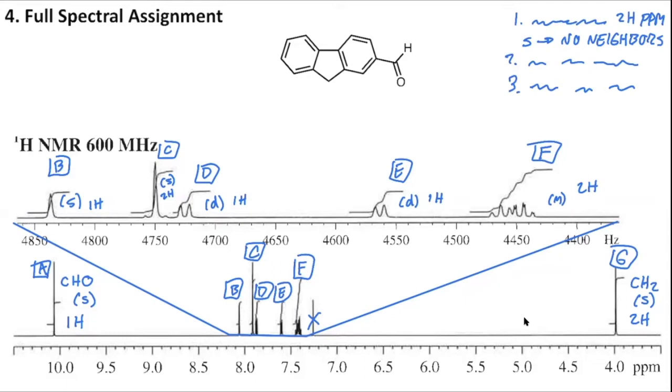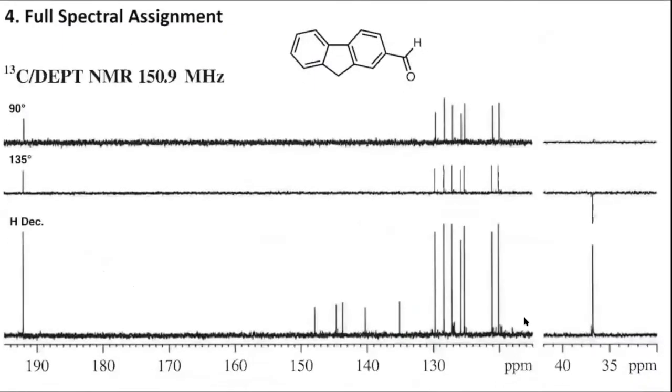So with that, we've got all of our nice labels in place. Now let's move on to talking about our carbon data. So here on this next slide, we have our one-dimensional carbon spectra, and you may have noticed that we have, again, more than one spectra. You may not have expected to see this, but we provided you a little bit of extra data for this one in order to help you figure out the difference between some of these different carbons.